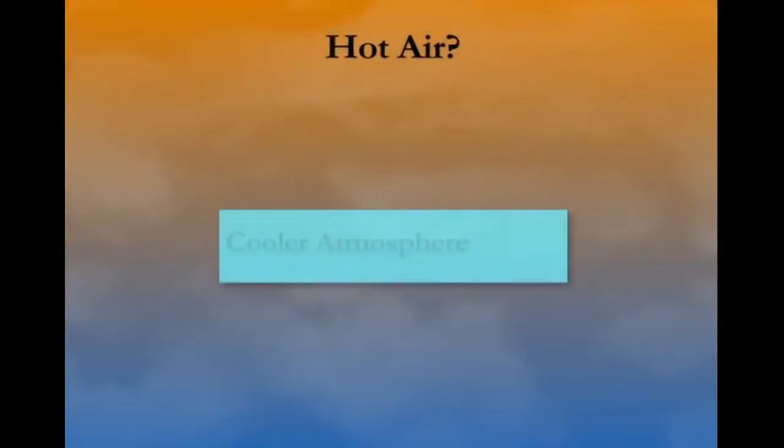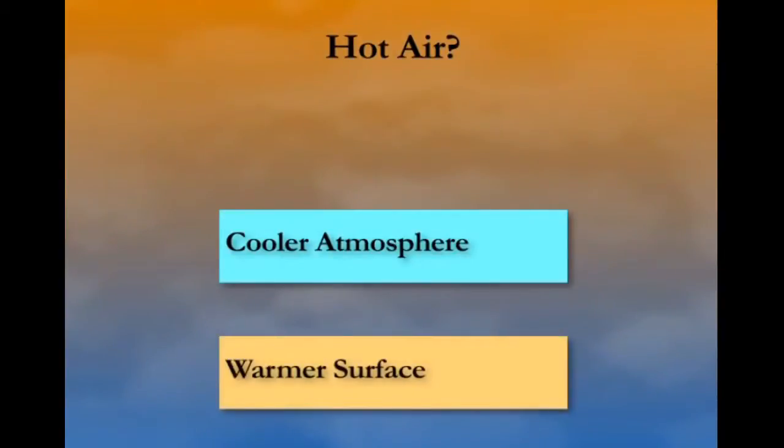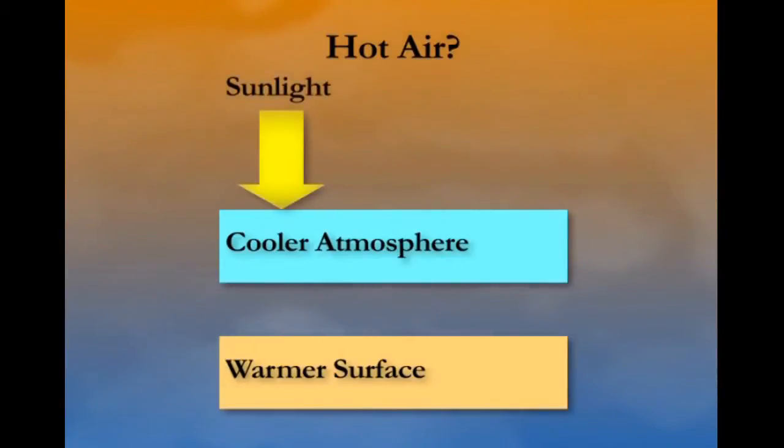Perhaps the most sophisticated way of looking at all this is to consider what happens with the upper atmosphere. The upper atmosphere is a cooler place than the surface and the lower atmosphere. And because of that, the upper atmosphere can't radiate as much energy as the surface can because it's cooler. And in particular, it can't radiate away all the energy that comes in as sunlight. And therefore, the Earth's surface has to get warmer and warmer in order to get some of that energy to escape despite the presence of the greenhouse gases.